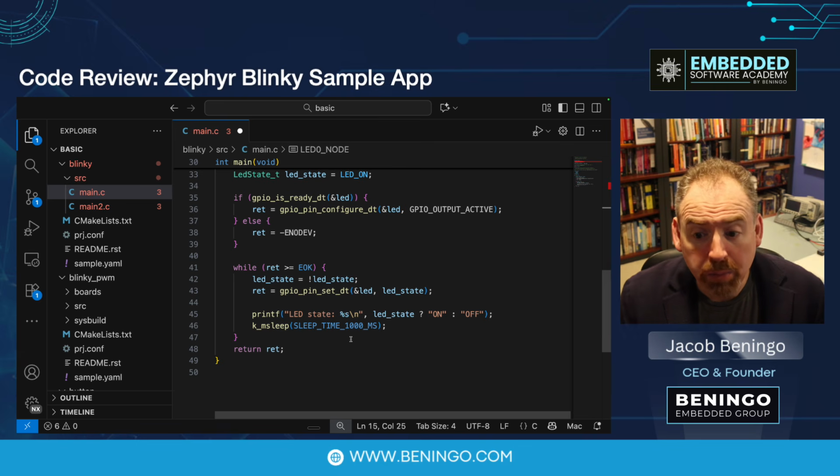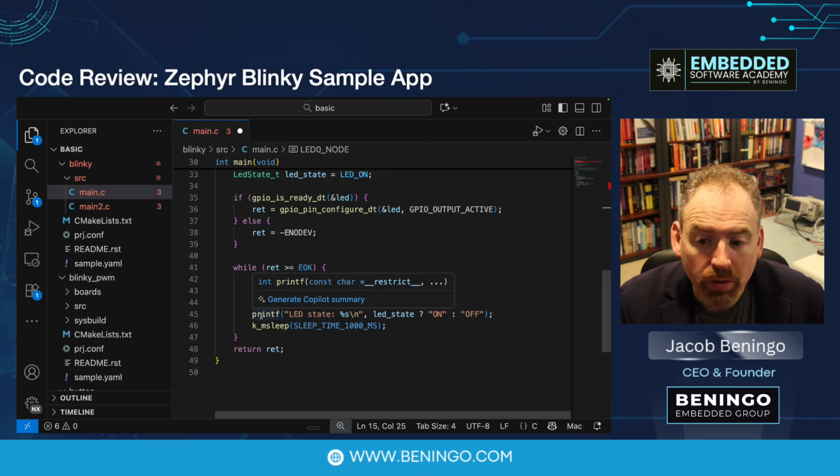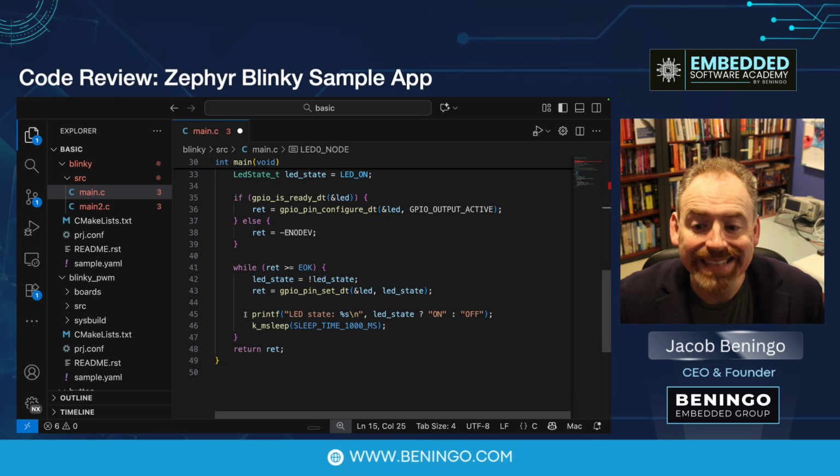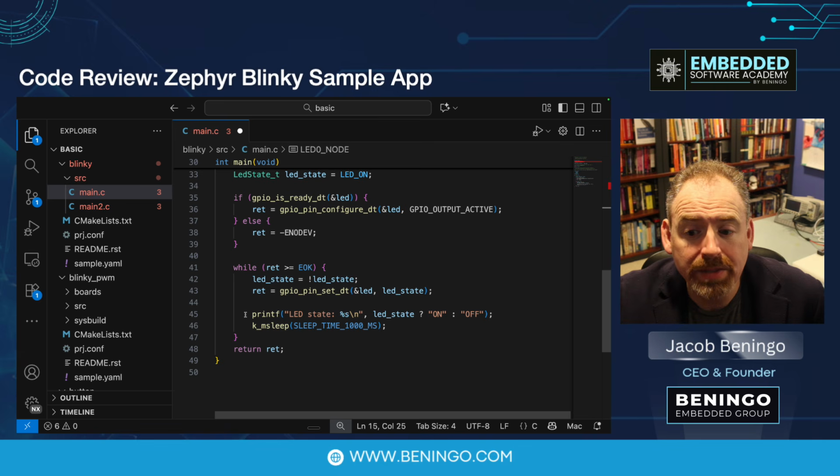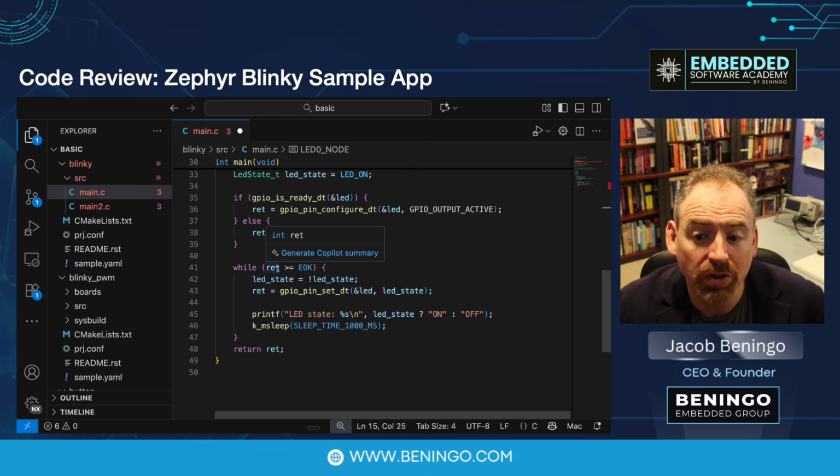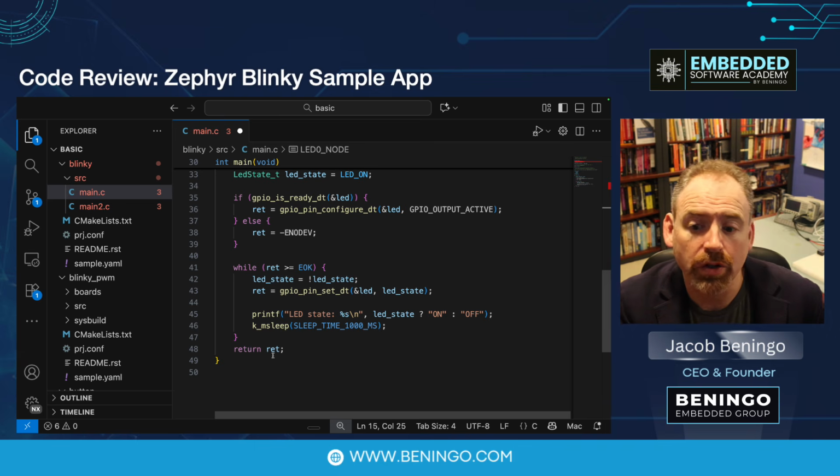Okay, if there is a problem, you might say, well, what happens if I change the state of the LED? I then try to set it on the pin, and I get an error. I'm going to print out the wrong state to the terminal, right? I'm going to say that the state is on perhaps, but maybe the GPIO pin errored, and then I'm going to delay it a second, and then what will happen is I'll discover that the return value is not okay, and then I'll actually exit and have a return code.